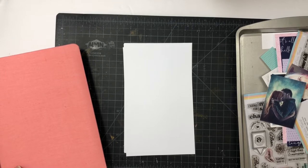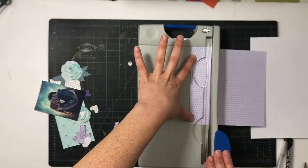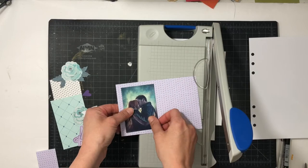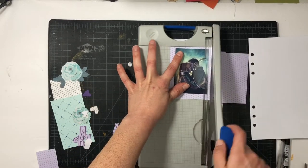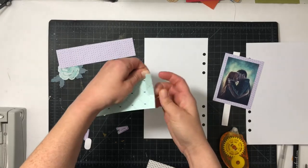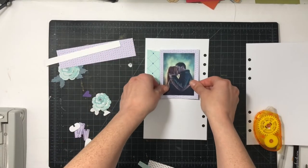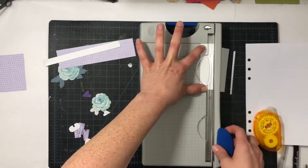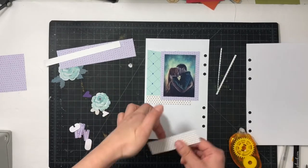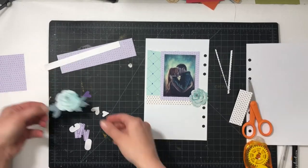I pulled out all the purples and blues from my citrus twist kit. I didn't pay attention to which kit they came from — most probably came from Craving, which was a kit from a long time ago. I found an image on Google and I'll link the person who made it if I can. I matted the photo on some purple paper, then blue paper, and I have a gray paper to layer behind, and then I'm going to add in a ton of flowers. I added a smidge of that gray cross paper.